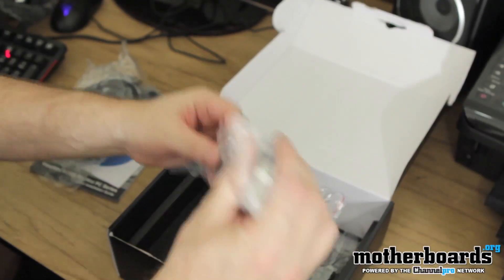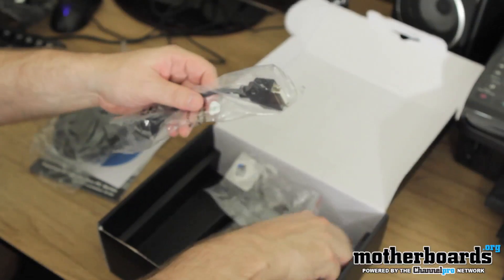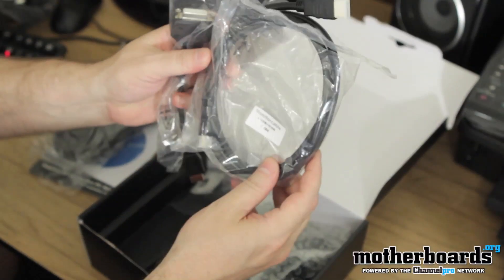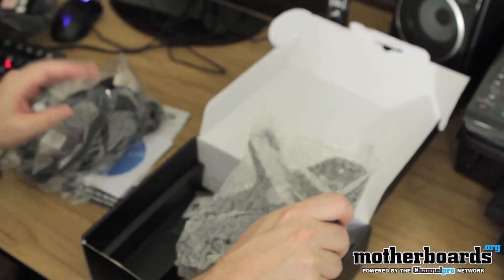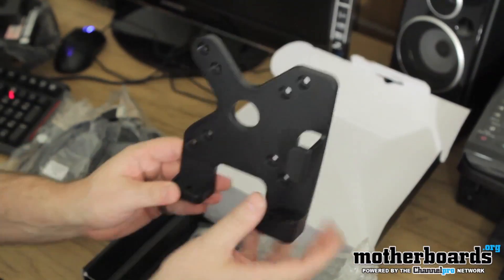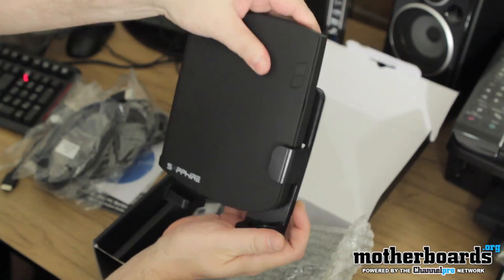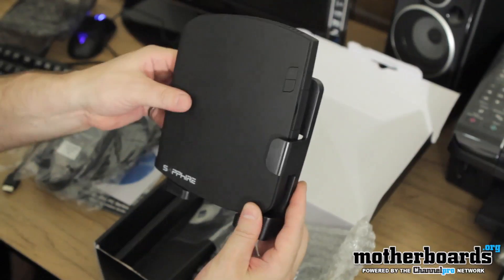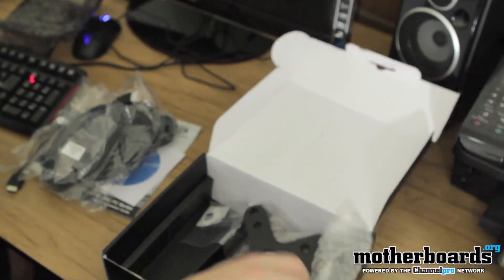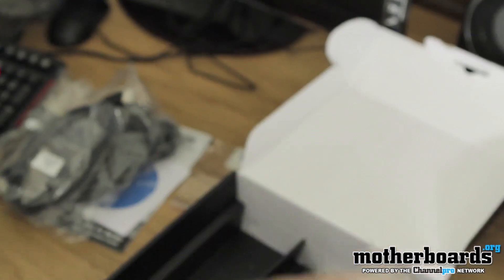Here is a DVI-to-HDMI converter — that's going to come in handy for some people. Then we also have the high-speed HDMI cable. Then we've got the VESA mount that we talked about earlier. The unit just slides right into here and can be mounted in the back of your TV. You don't have to use it on the TV — it can be used on your wall or anywhere else, it's just a standard VESA mount. And the last thing is the little Intel Atom sticker.